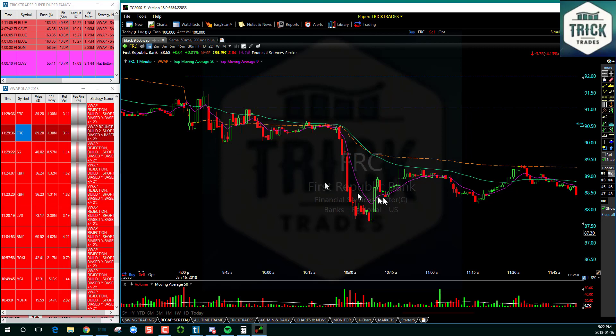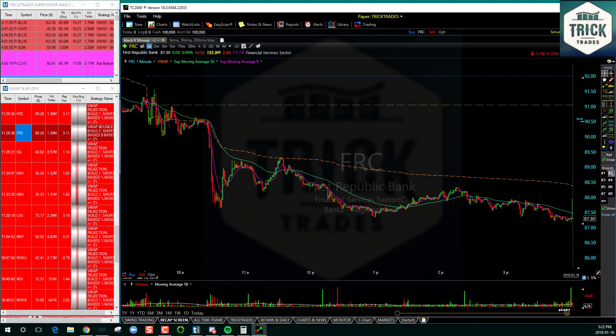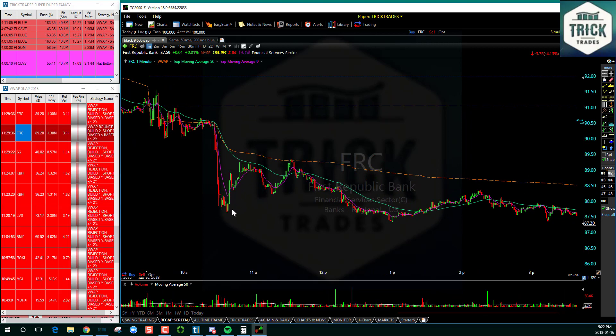It didn't give them an opportunity to get out - it really trapped them. So their next idea is to wait for a bounce to either get out or figure out what to do. This faked out a bunch of longs again, because when it popped up and pulled back it created a higher low, which is a bullish signal - comes into VWAP and rejects. The longs that were in use the VWAP as an area to get out, shorts use it as an area to short - it creates increased selling pressure. I love the VWAP; it's a trade we take all the time at TrickTrades.com.